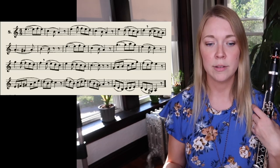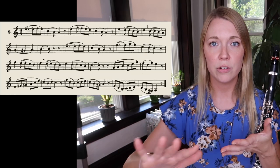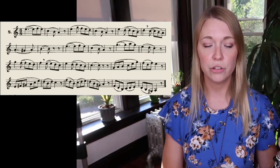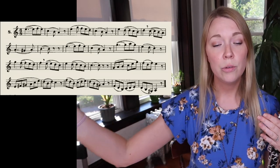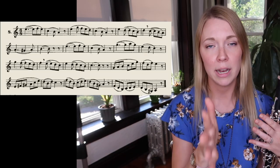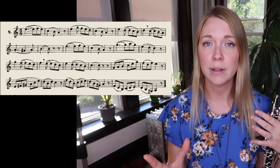But they're pretty easy. They're very short. They're both like 3 or 4 lines long each. And the first one I thought would be a good way for us to practice playing with our nice legato air and gently articulating the beginning of each group of slur notes, just to get the air flowing, the fingers going, and get used to getting a nice clean articulation at the beginning of each of these groups, okay? So that's pretty much that.